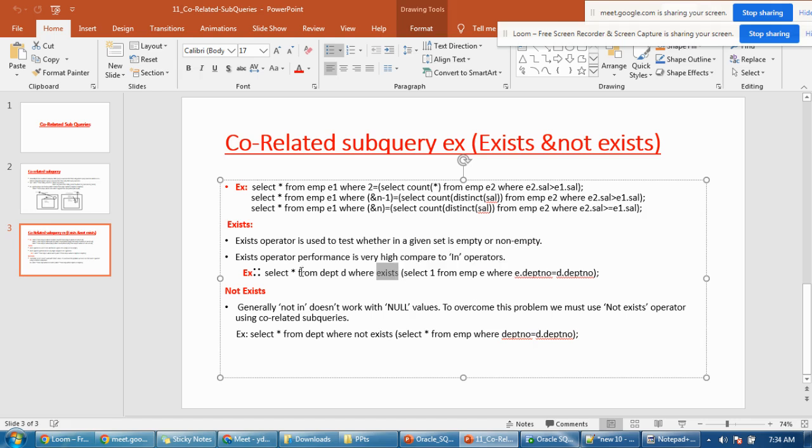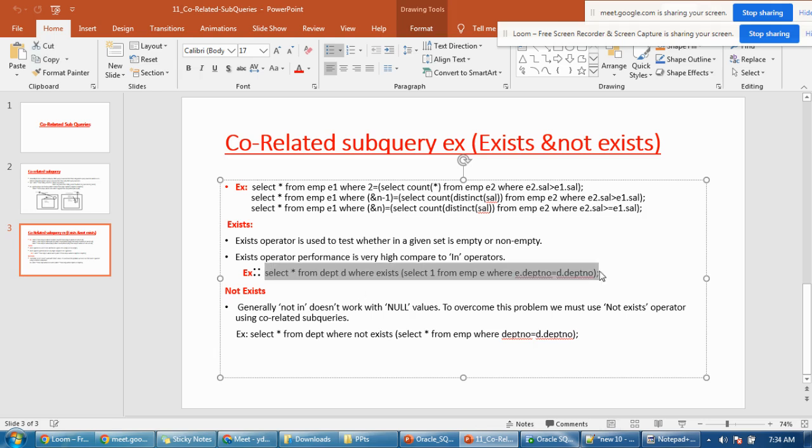If this particular department number is there, directly it will fetch the record from the main query and filter it. No need to mention the condition here; you can give that condition in the child query itself. You are referring to the parent query's object, the parent query column condition, whatever is there, and you can refer to that in the child query. Simply like this.